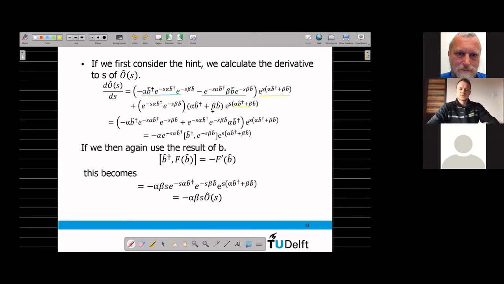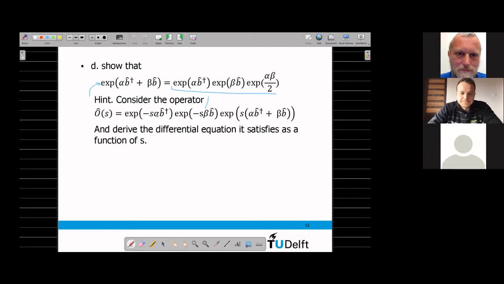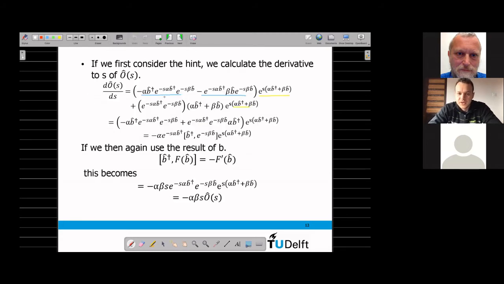So I suggest that you do it yourself, because now it's very difficult to follow, I suppose, but just carefully take the derivative of this operator with respect to S. So first we take respect to this term, second term, and then it's three terms. Here is the first, the second, and this is the final, the third one.